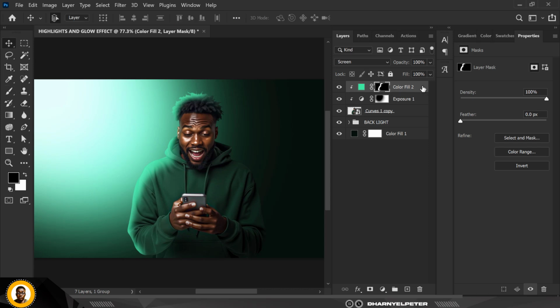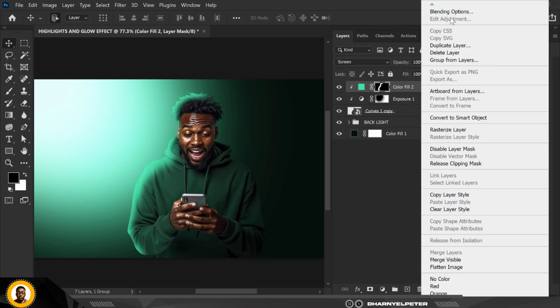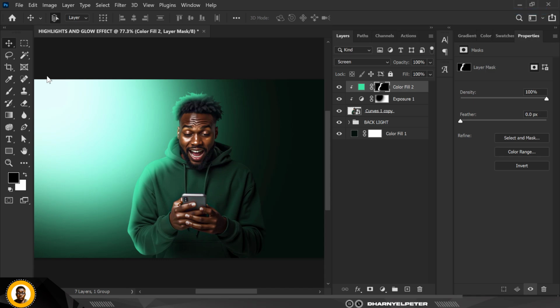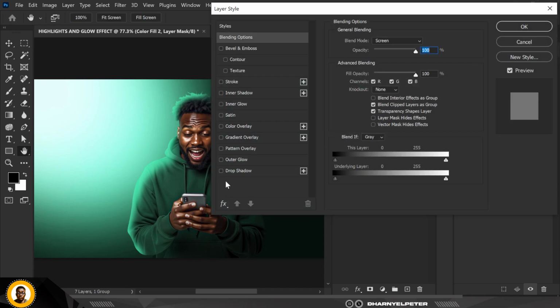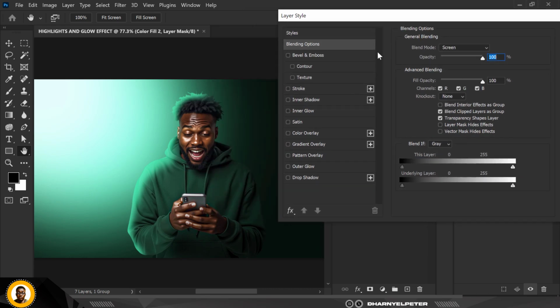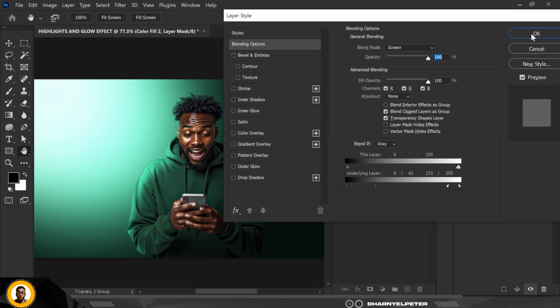Good. So when all that is done, right click and go to blending options. Now we're going to be making use of the Blend If, right? So inside Blend If, we're going to be doing things differently. Now hold down the Alt key, move this aside, hold down the Alt key and divide this like this, not too much, just so that the effect you made is visible. So something like this, and when you are done, click OK like this.